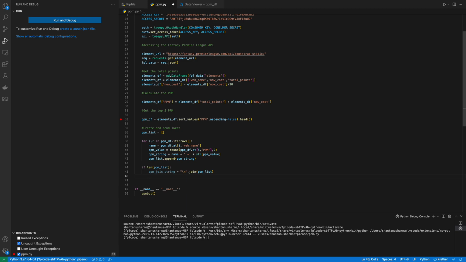So the next thing is to wrap it in a final tweet variable, which would be something like, we show top 5 ppm players, and then we may put some line breaks after that, show this ppm join string, which would give out all the players' names, and in the end we can add a hashtag, say FPL and FPL community.